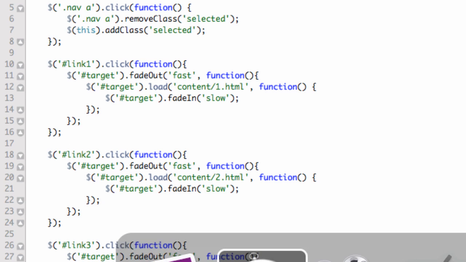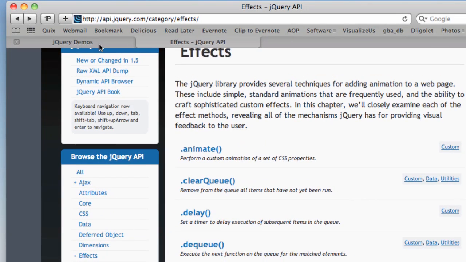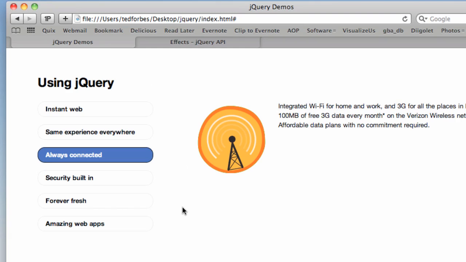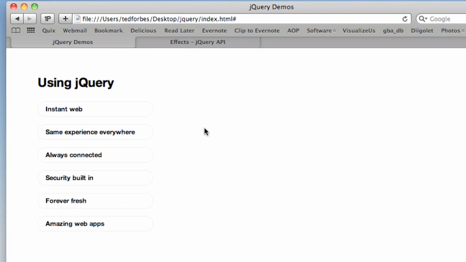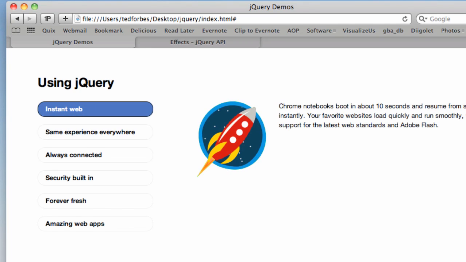Now there's one more thing I want to do to this, and we're actually going to break this into the next movie. The problem here is when I reload the page, and I've had people ask me about this, there is no placeholder content. So this may or may not be a good thing. You perhaps want this to be blank so you can invite the website visitors to start clicking on things, but you may want to have this first one already selected. So in the next film, we'll talk about how to do that.